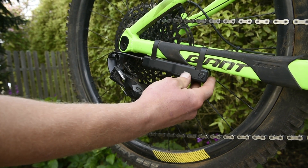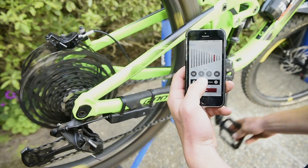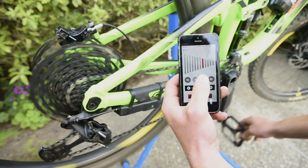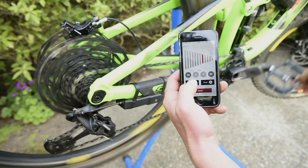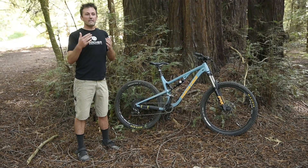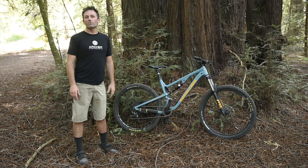You can switch which button is the up shift and which is down — it's pretty programmable. We really started out with a very fundamental shifting system. We stripped away all the extraneous ideas and got a very basic system — it shifted up and shifted down, that was it. From there we started to build in features, because when you've got the technology you just start playing around with it. One of the things we added was the ability to flip the shifter buttons — by default the left button is easier and the right button is harder, but you can flip that. You can also set quick shift, which jumps a number of gears in either direction — you can set three gears up and two gears down and set the duration that you have to press the button to engage quick shift. All of that is programmable in the app. We really tried to add features to make it fun to use and configurable for however you ride.